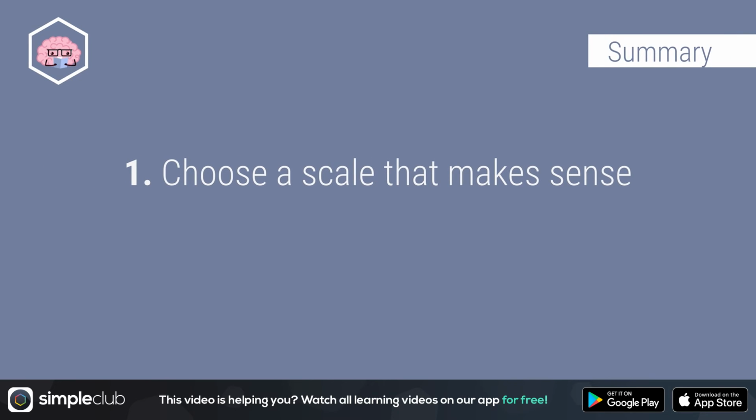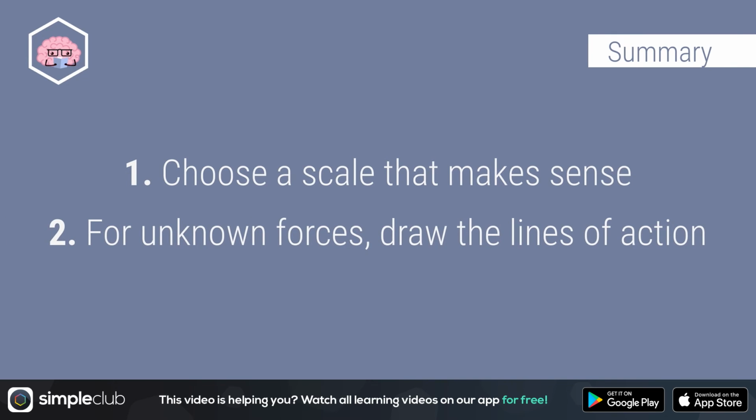Okay, let's go over everything one more time. We first choose a scale that makes sense for the size we want our drawing to be. If you drop the ball here and it ends up being so tiny that you need a microscope to see it, you won't be able to measure a thing with the ruler at the end. So think about the scale you want to use before you start, then think about it again. Base your scale on your largest force and go from there. And the second thing we have to remember to do is to draw the lines of action for the unknown forces. When you have two unknown forces, one line of action should run through the tip of the last force vector, and the other line of action should run right through the point you started from.